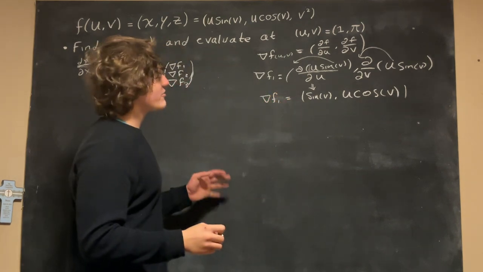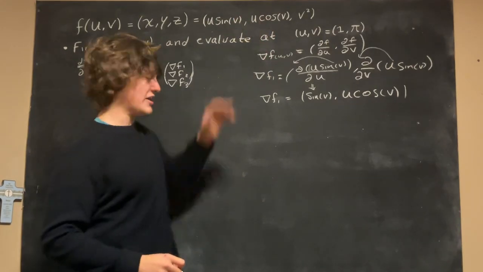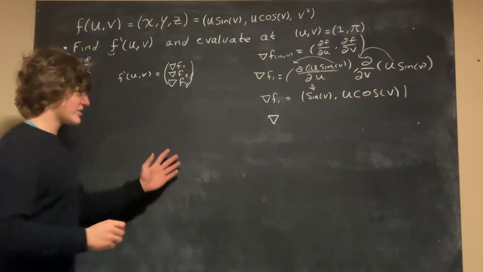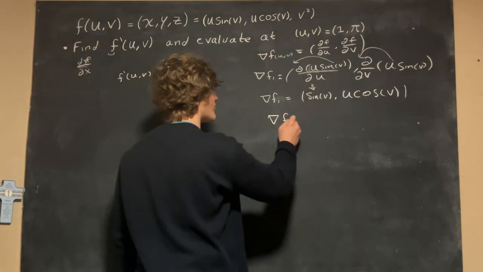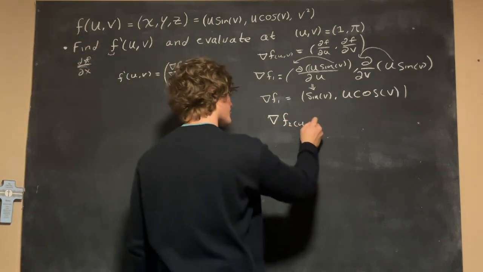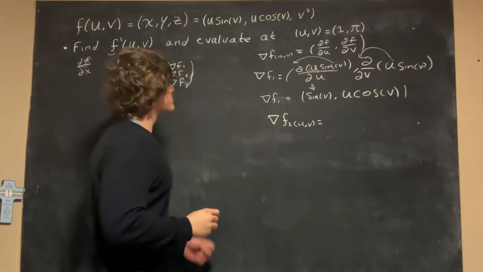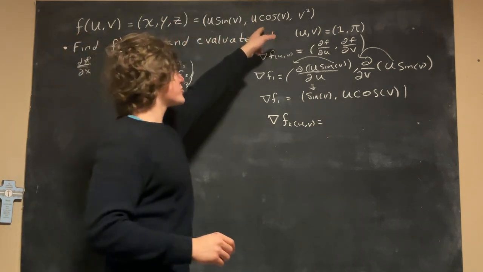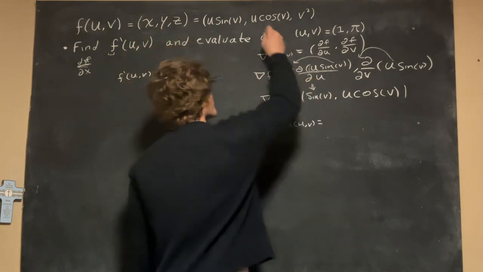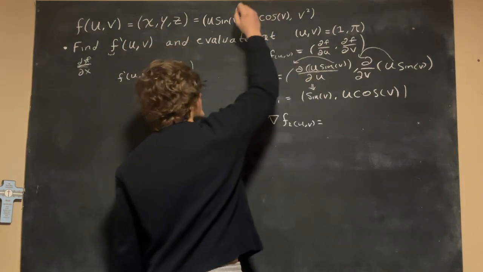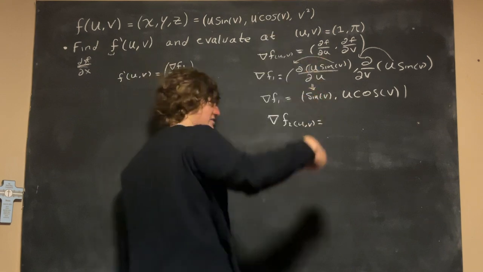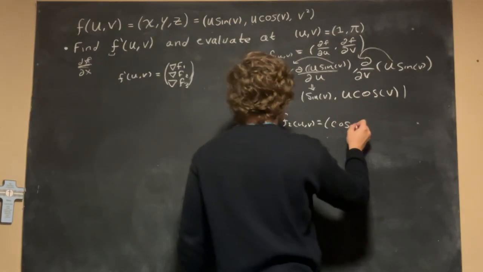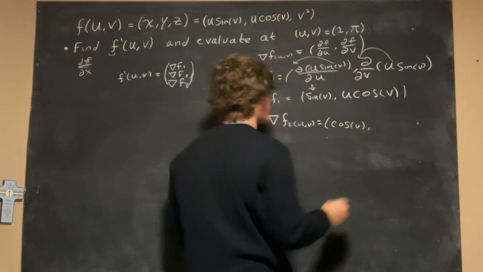Now let's find our gradient of function number 2, which is u cosine of v. I will be doing this one with a little bit less work on the board because we will begin to run out of space. So the gradient of f2 of u comma v is equal to the partial derivative of this with respect to u, which, if you remember from the previous question, this is a constant, and then the u is just to the 1, so that just becomes 1. So this is just going to be cosine of v. That's our df over du.